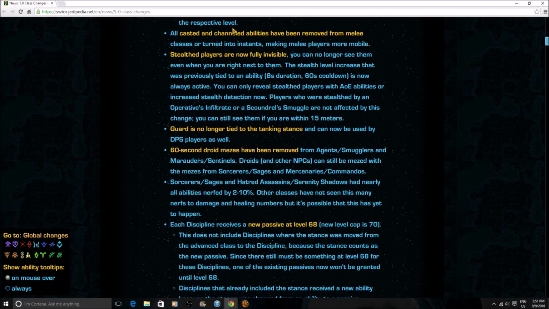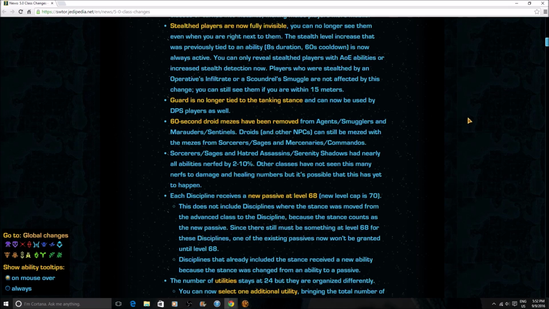Okay. Now, this is a very cool change. All casted and channeled abilities have been removed from melee classes, and they're turned into instants. And you're gonna see how that affects abilities like Ravage as we check out the Sith Warrior class changes. But it's basically to make melee players more mobile. So they're gonna be able to move a lot more, which is going to basically buff all melee players.